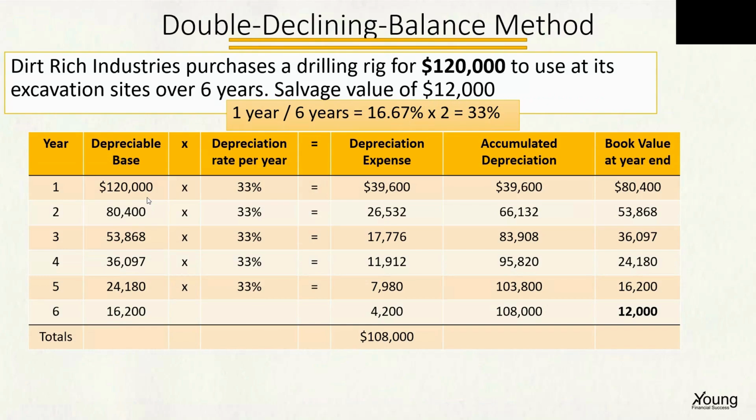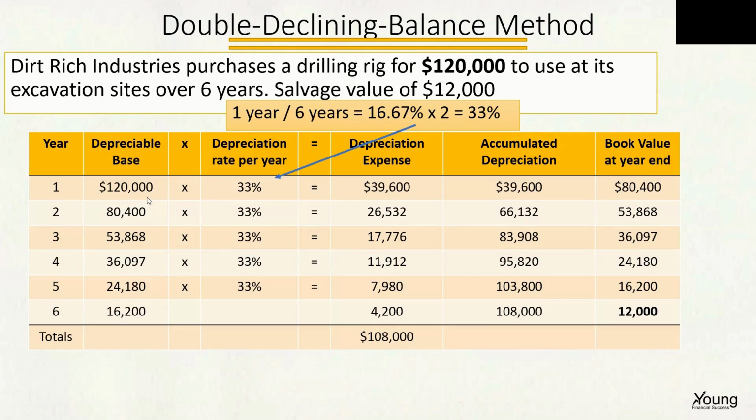So what you do for double declining, much more complicated than straight line, so stick with me here. For double declining, we take the whole $120,000, the whole book value, and we multiply it times that percentage that we just came up with. Again, it is basically the straight line percentage, 1 out of 6 years, gives us 17% almost, times 2, because it's double declining, we're accelerating it, gave us 33%. So we take the 120, this is the book value, times the 33%, and that gives us our depreciation expense.